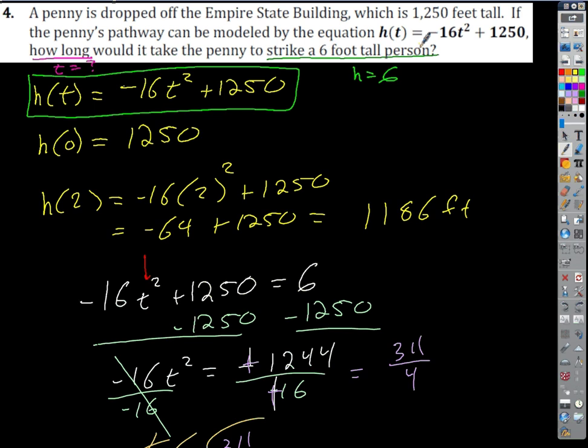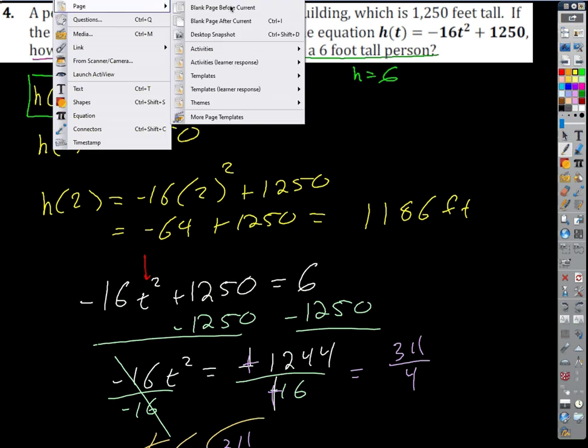I mean, not really. All we said to the math gods or the physics gods was, what's the time when that penny is going to be at a height of 6 feet? The math gods and the physics gods know nothing about pennies or buildings. All they know about is physics and math. So if we give them this function and ask, when does h equal 6, here's how they're going to think about this. Maybe in terms of a function, right?